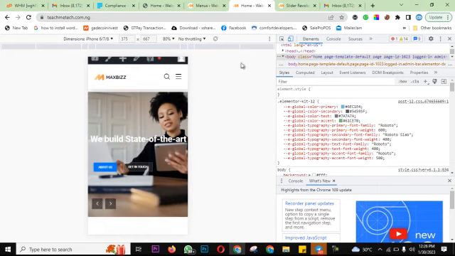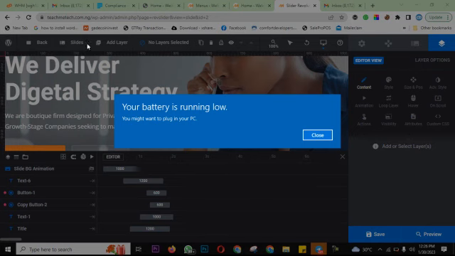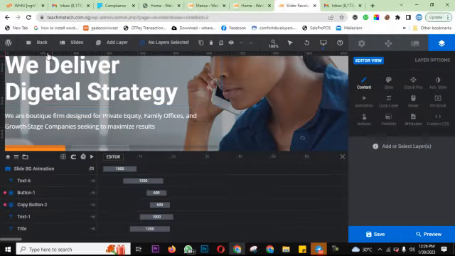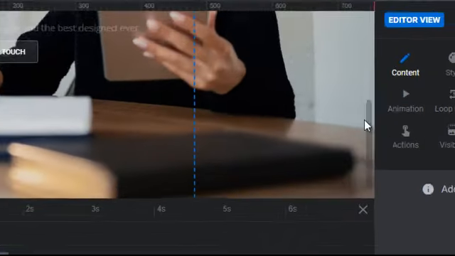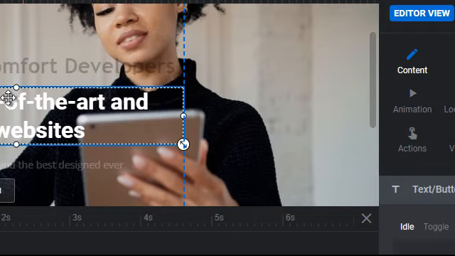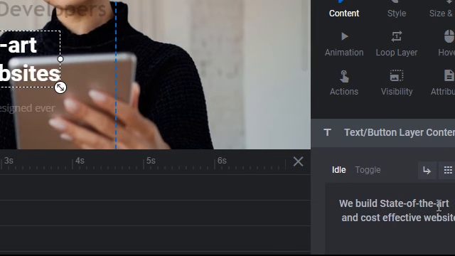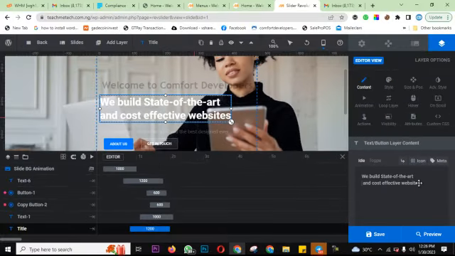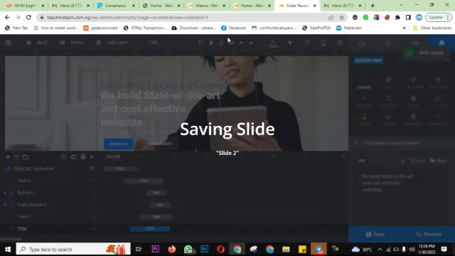On the mobile version, I can go back to my slider 1 and say, okay, on mobile version, I need to break down some things. Scroll down. Let me see what I have here. I need to break down some text so that it becomes visible. We will state of the art. I can break down the text I have here. State of the art, can break it down here. Can break this down as well. Cost-effective website, can break it down as well. So I'll save the changes. So that's how to go about it.